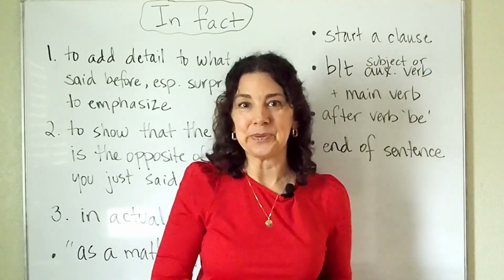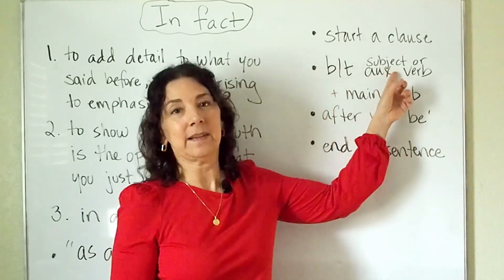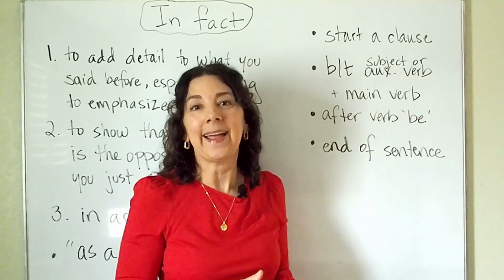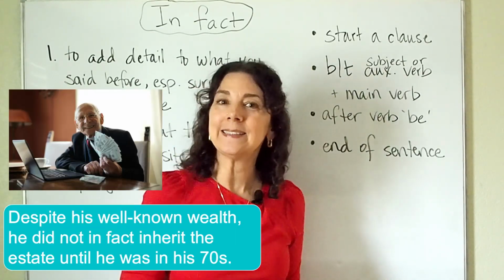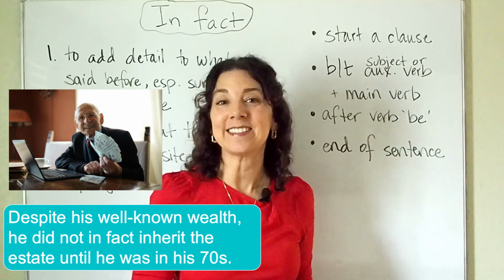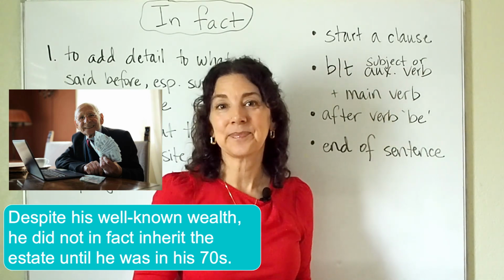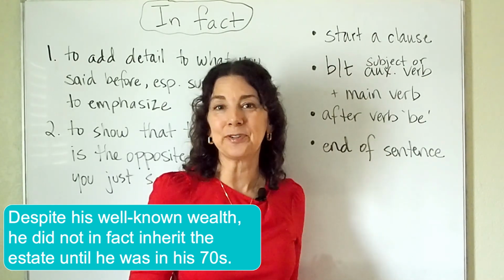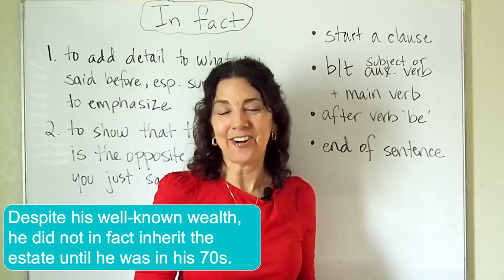Okay, number 2. Like adverbs, "in fact" can go between the subject and main verb or between the auxiliary verb and main verb. For example, despite his well-known wealth, he did not, in fact, inherit the estate until he was in his 70s. So here you can see that "in fact" goes between the auxiliary verb, "did," and before the main verb, "inherit."